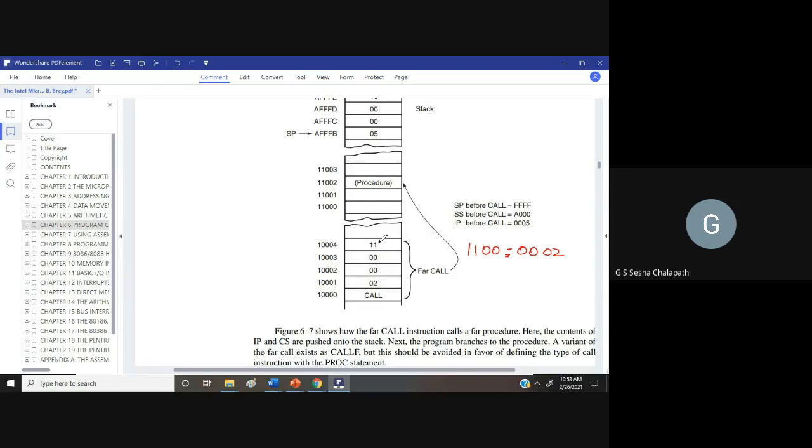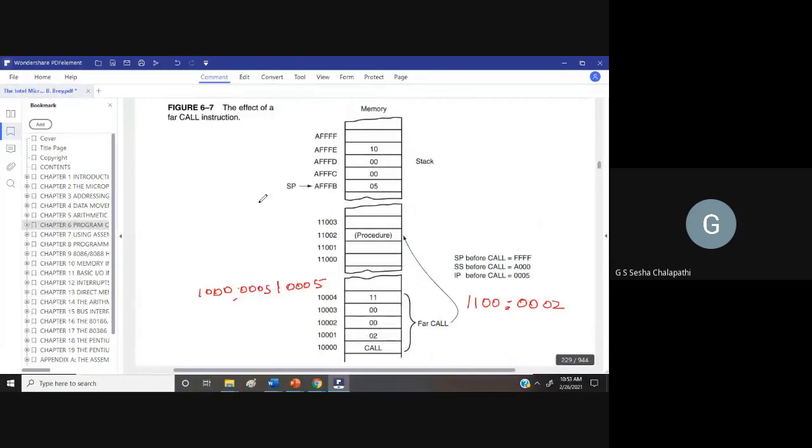Now the return address was 10,005. If you split it, it will become 1000:0005. If you look at the stack, you'll first have the IP here.